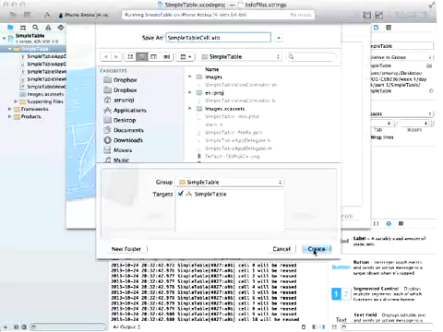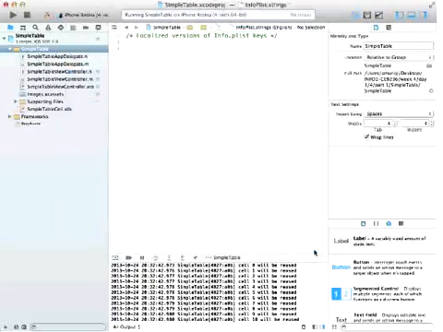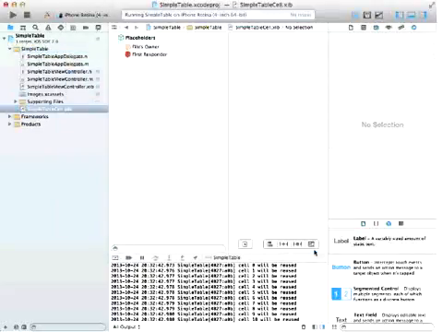I'm saving it in the root folder of the project, and you will see now we have a nib file, and we have no element, no UI view. Usually when you see a nib file, you see a UI view at least in there.